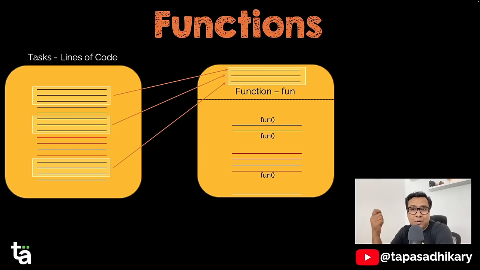As many times as I input Tapas, that many times it is going to return hello Tapas. If I input YouTube, it is going to return hello YouTube. As many times as I input YouTube, that many times it is going to output hello YouTube. This is a pure function. Pure functions help in predictability. It means that if the input is the same, the output will always be the same. So this is very, very predictable.